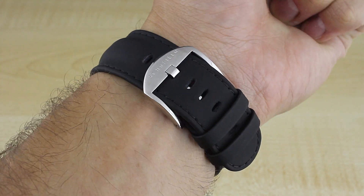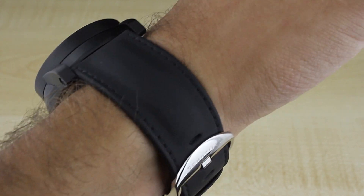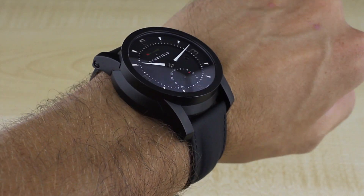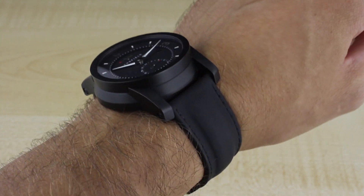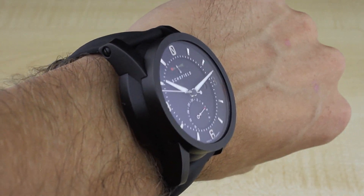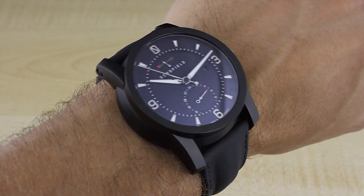Ultimately, I think the decision to go with a watch like the Schofield Signalman is going to be one based on whether or not you're able to connect with the aesthetic promoted by the brand. No committees have laid their hands on this design — it's very much a unified, holistic approach to the luxury watch experience. This is the core of the brand: the Schofield Signalman DLC GMT-PR, just a really cool watch and not really like anything else out there.